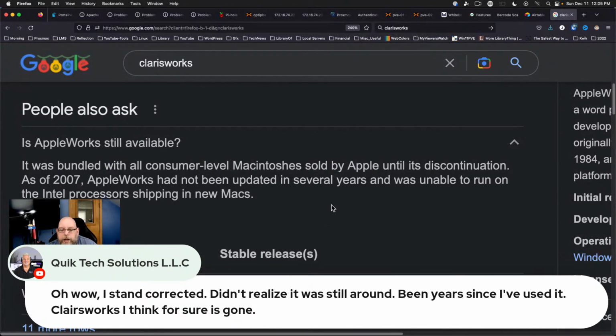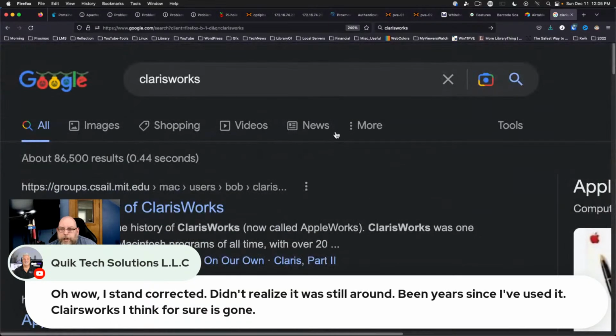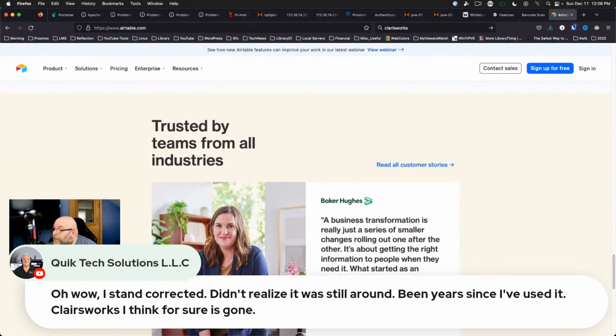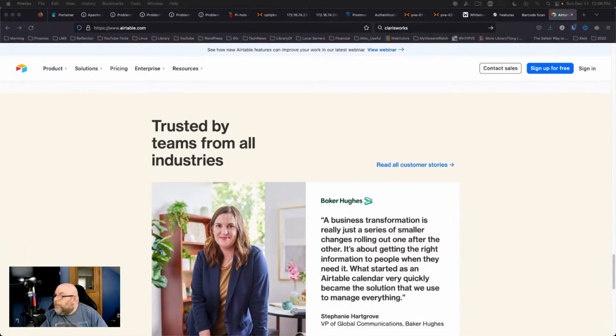And I think that was replaced by the current iWork suite that they've got now, Pages and Numbers and Keynote, which honestly I don't use. I probably should take a look at them at some point, but I don't use them regularly.